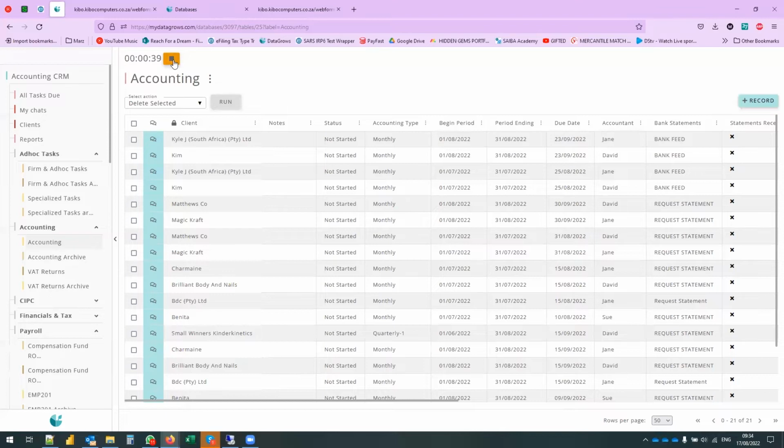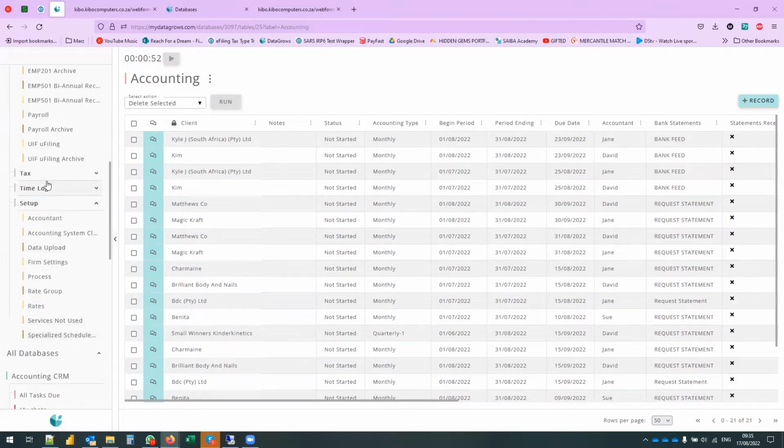So the risk there is that you could forget to push the stop button, which I often do on a Friday afternoon. And then on a Monday morning, my timer has been running for 72 hours. So if that is the case, that is also why I recommend reviewing your time weekly, and your staff daily. So once they've finished a day, just to review that everything looks reasonable. And all of the time that is logged can be accessed in the time log table.